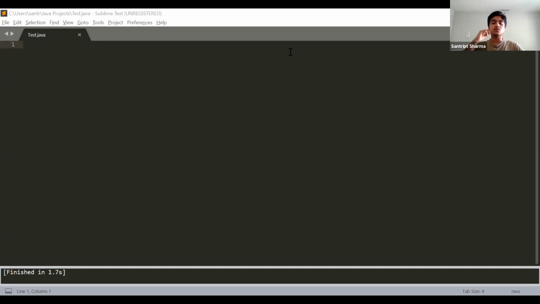For people who are new to Java or who don't have anything right now, you can actually use REPL.it. Let me show it to you real quick. We can't see it because you only shared your Sublime screen. You have to click on desktop 1.